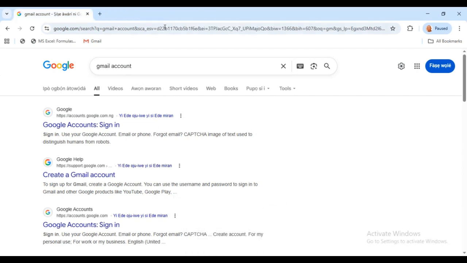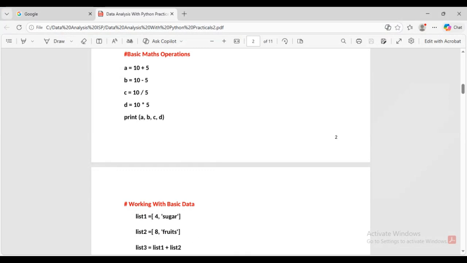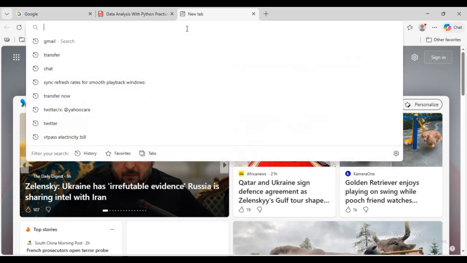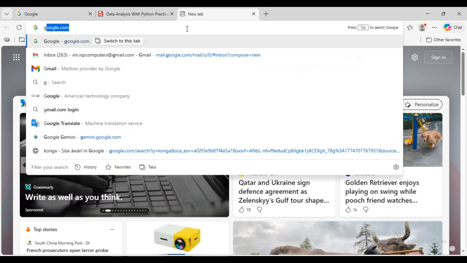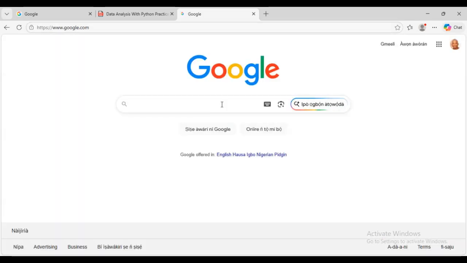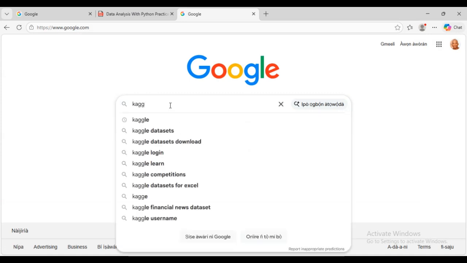I think I have my Gmail account logged in on my Microsoft Edge. So let me go back to my Microsoft Edge here and go to my Gmail. Okay, my Gmail is open already. This is my account here. My account is already open, so let me go to Google and type Kaggle.